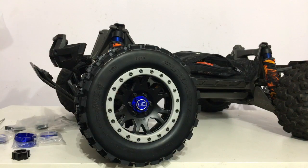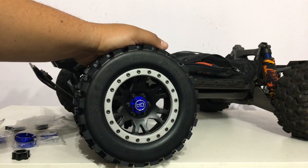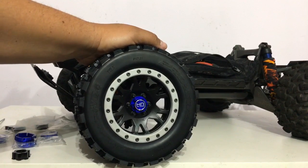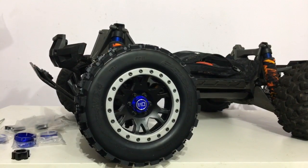Do I recommend Dusty Motors? All day. Because if you ever drive this thing in the snow, it becomes like a 50-pound RC because it fills up inside. If you drive this thing on the dirt, it does pick up a lot of dirt as well. This in actuality dissipates all that. So definitely something you should acquire for your X-Maxx.